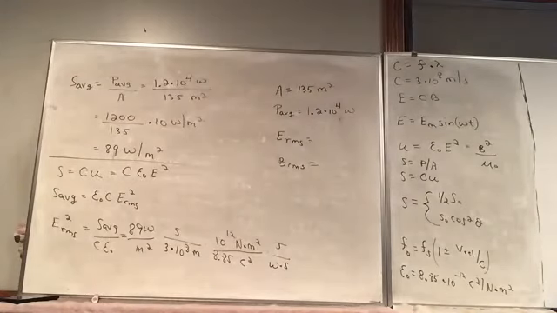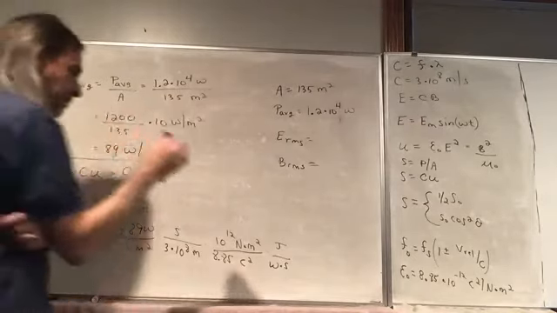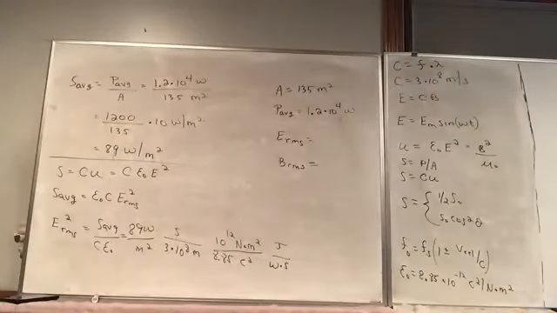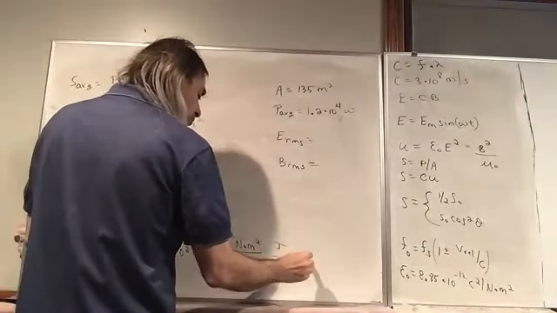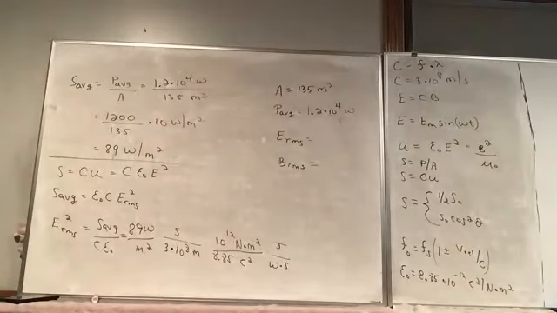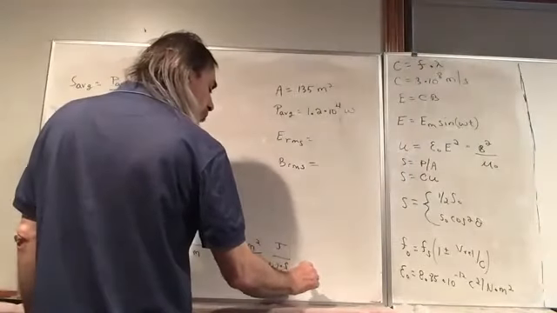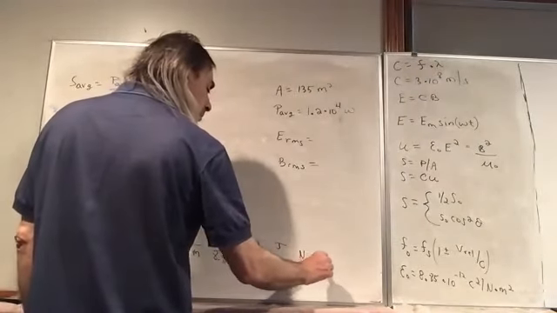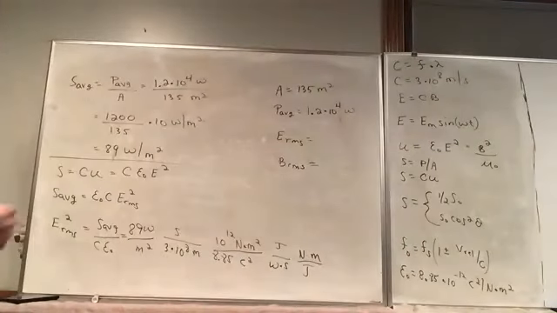Let's see what we can do. Actually, this might happen fairly quickly. I'm going to try this. I'm trying to think what conversion factor will work here. Maybe we should just see what we have right now. Actually, I'll do one more. A joule is a newton times a meter. Now let's see if this does the trick for us.